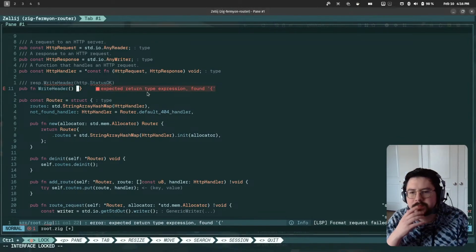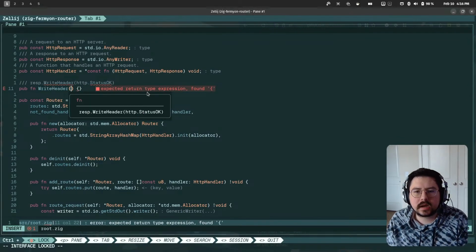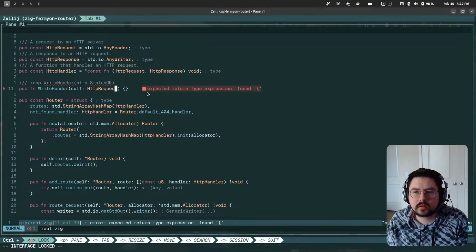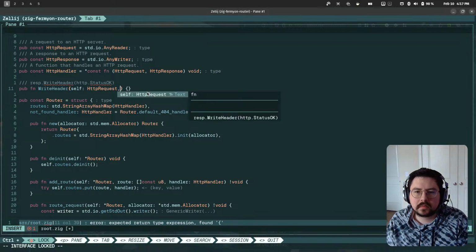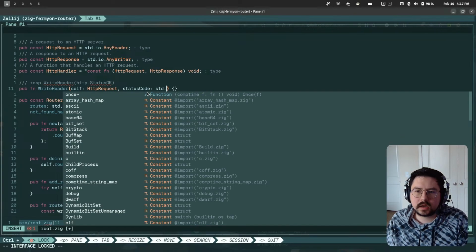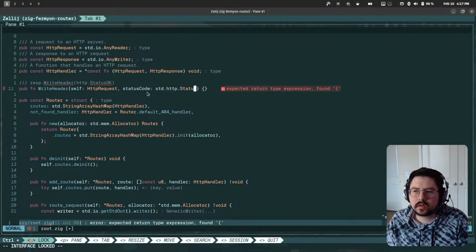So I guess can I do self, which takes in a HTTP request. I don't know if I can do that, but we'll try it. And a status code, which is a standard.http.Status, and it returns void.